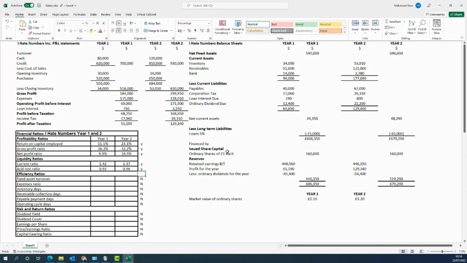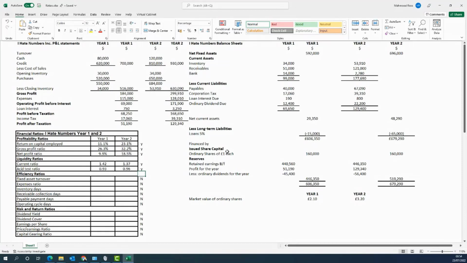That's probably a very blasé view to adopt. You need to really consider in terms of what the trend has been, but we've got some stability there, and it's showing us that the liquidity position on those two items is relatively okay. Now let's have a look at the efficiency ratios.